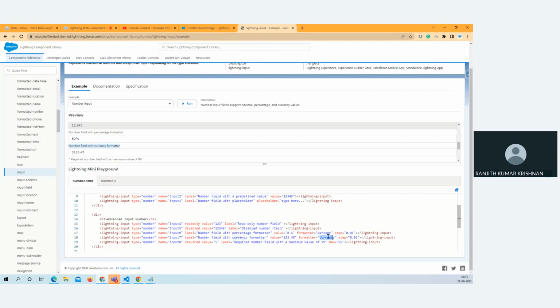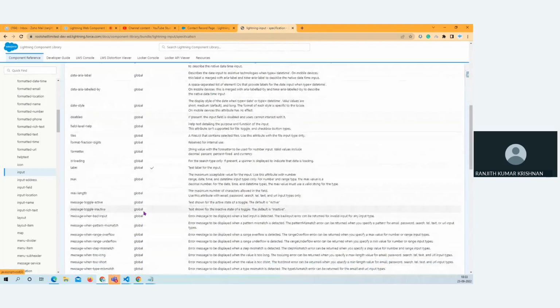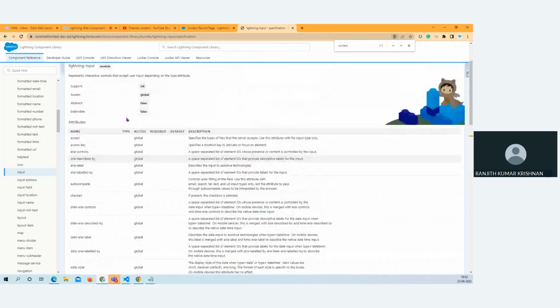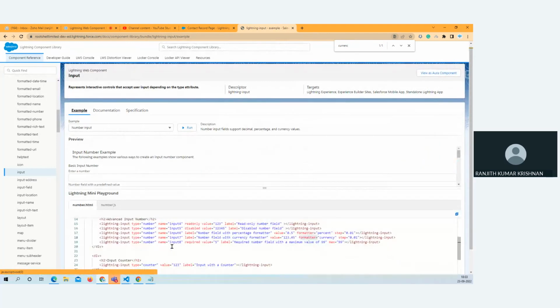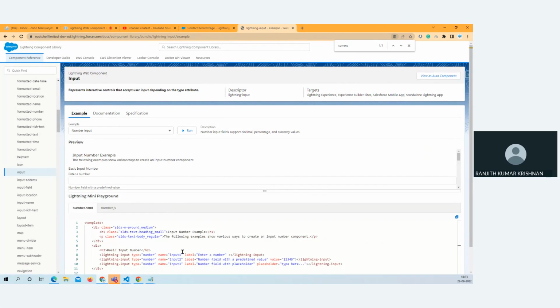It can be a currency format or a percentage format, right? So the formatter decides the currency format. By default, it's taken as a dollar. The valid values for this formatter can be decimal, percent, percent-fixed, or currency. Okay, we'll move on to the next one. We need not spend too much time here.